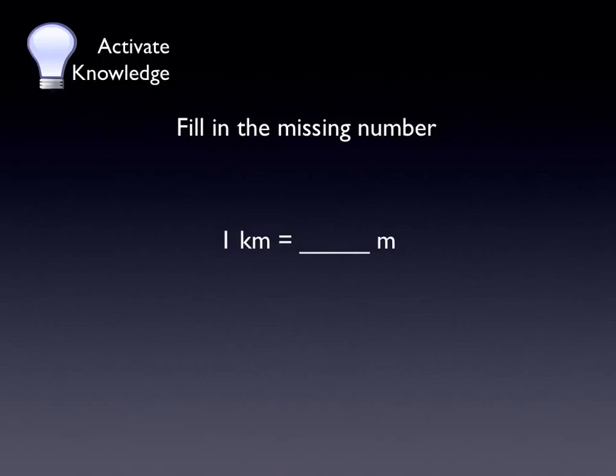All right, so let's talk about conversions within metrics. And I hope that you learned last year the acronym King Henry died unexpectedly drinking chocolate milk. So this is for milli, centi, deci. These are the units, which are meters, liters, and grams. This is deca, hecta, and kilo. Okay, so all we're having to do is move our decimal point either to the right or to the left based on how we're converting.